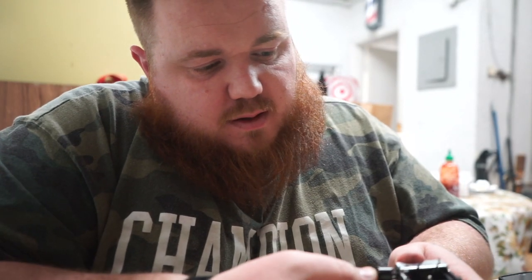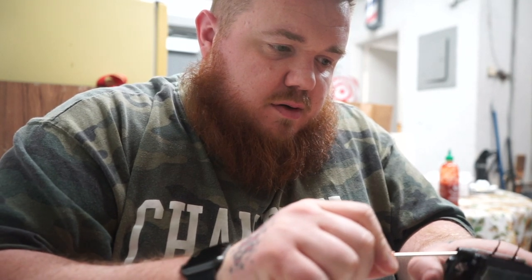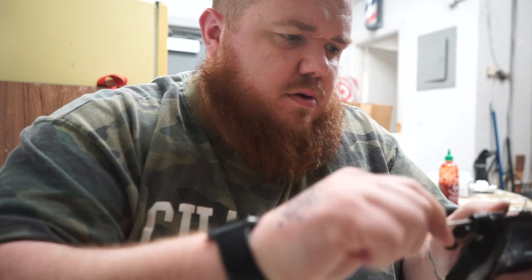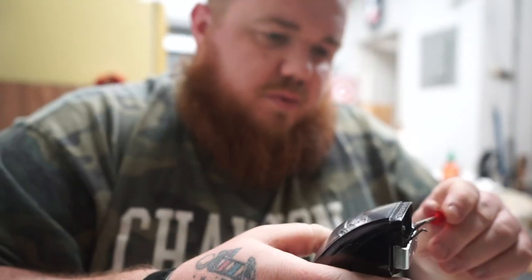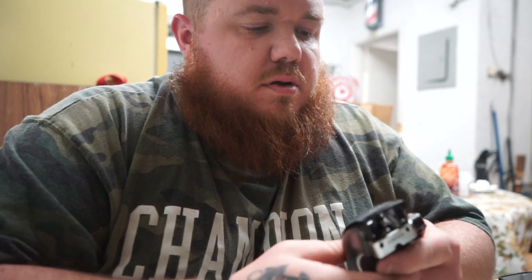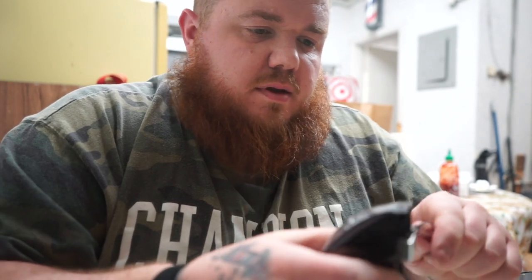So come back in here. We're gonna line him up to where he's back on the open slot. Start screwing this bad boy back in. All right, and you want to line up this notch into the notch right there, so that's gonna allow you to have that opening right there. And I'm going to tighten this all the way down, and then back it off a half.